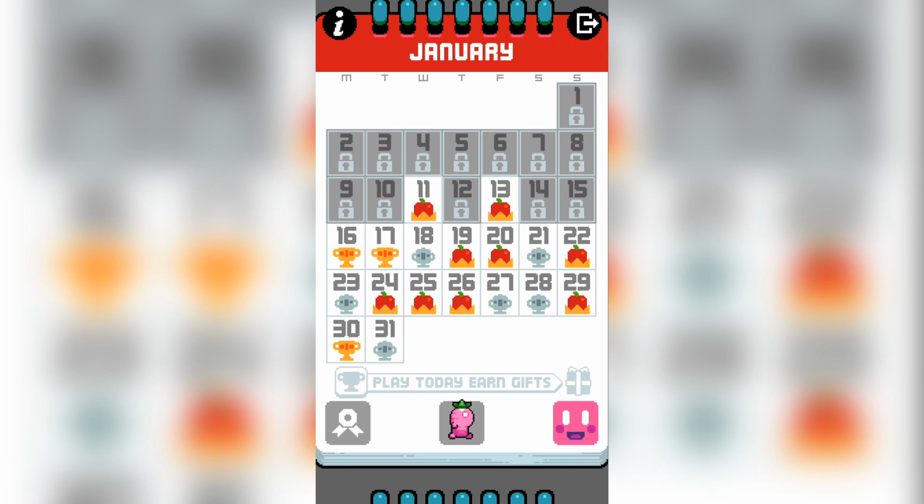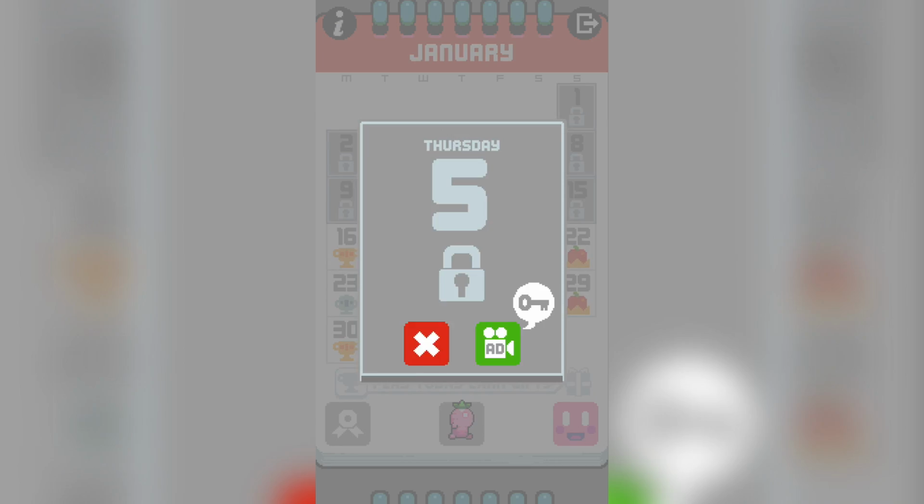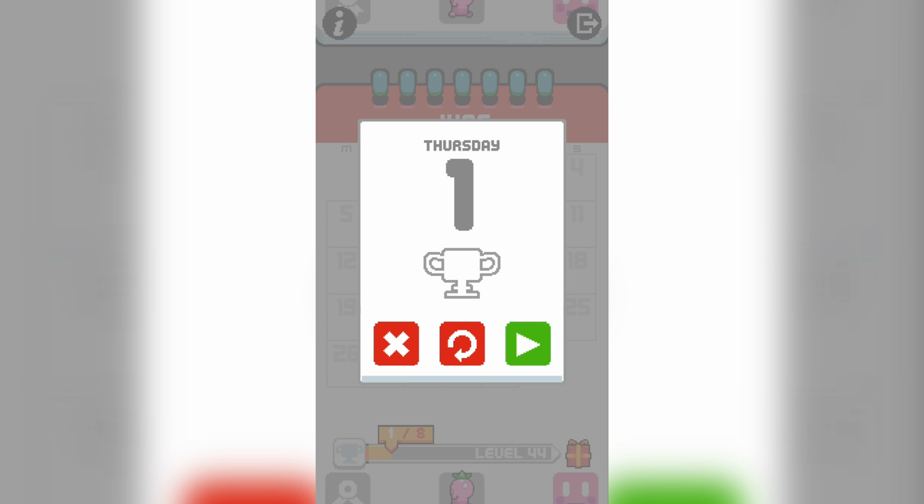I'm missing a lot of days in January because I wasn't actually home for this period of time, so I'm just missing a few levels, but I can easily unlock them by clicking on them, and I can watch an ad just to unlock the level, and then it says unlocked permanently. But let's go play today's level. I haven't actually played it yet, so hopefully it's not a really annoying one, because sometimes it can be really annoying. So how does Leap Day work?